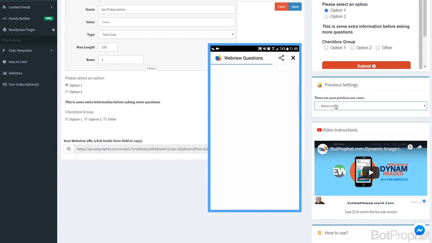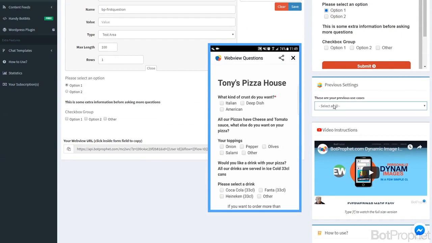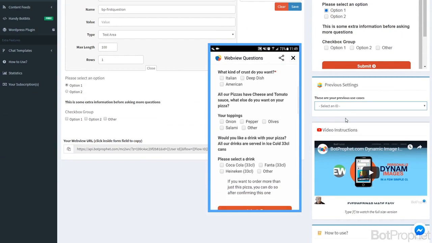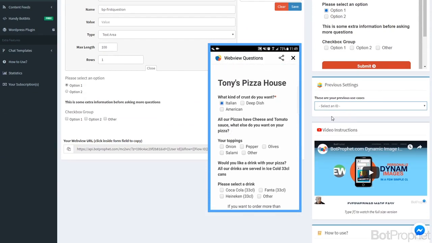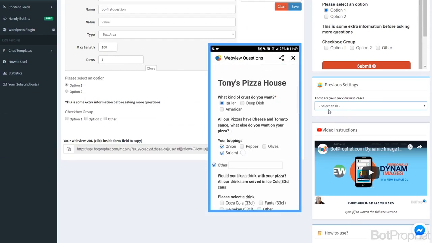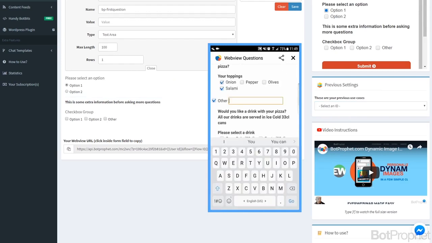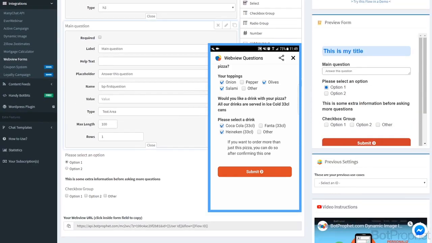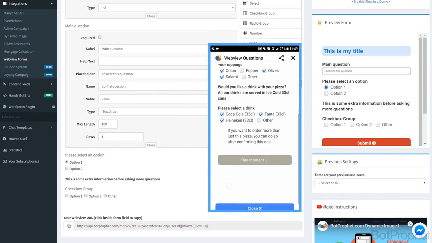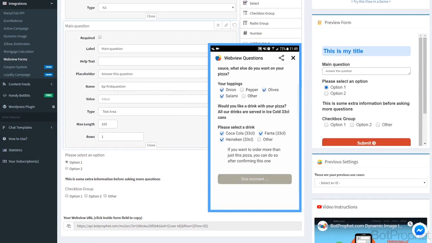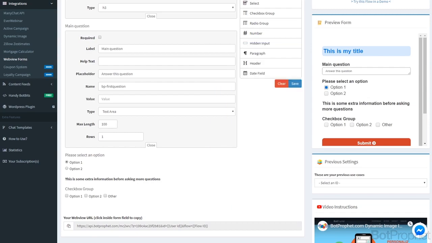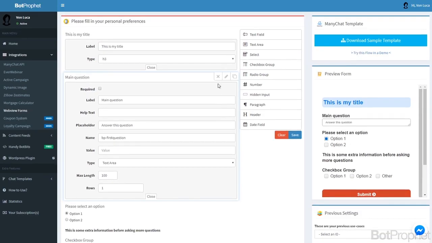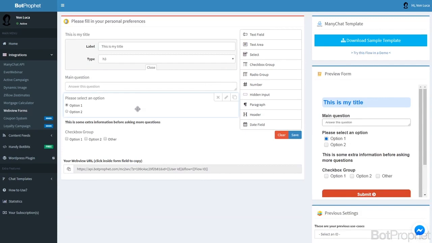Now you can see there's a pull down menu right here. Again, this pull down menu is not showing you any option values, but if I create multiple web views, you can select them all right here, so it's very easy. Suppose you made some sort of problem, or you want to add more questions to your current form, you can just go there, select it from the pull down menu, and edit it. It's really simple.